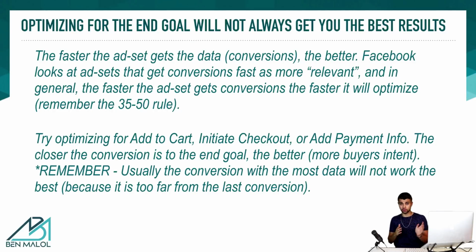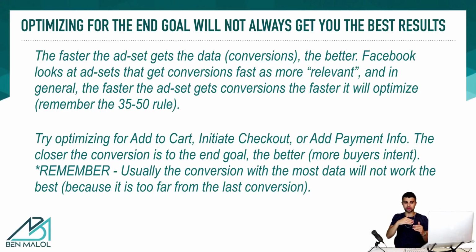Now, the closer the conversion is to the end goal, the better, essentially, because the closer they are to that, the more their buyer's intent, right? So when you're optimizing for purchases, that's the ideal customer, right? The person that buys. But people that reach the add payment info page are pretty close to a buyer as well, if you think about it. Because the add payment info event actually happens when they reach the payment info page.